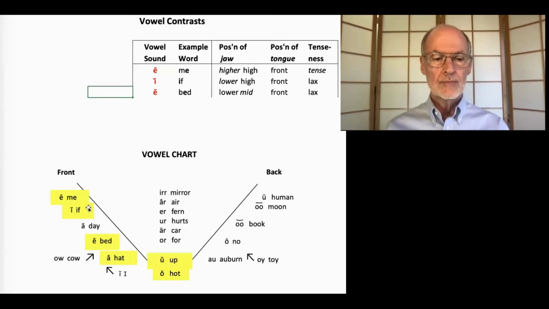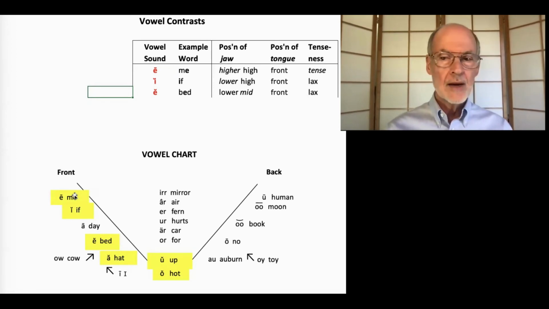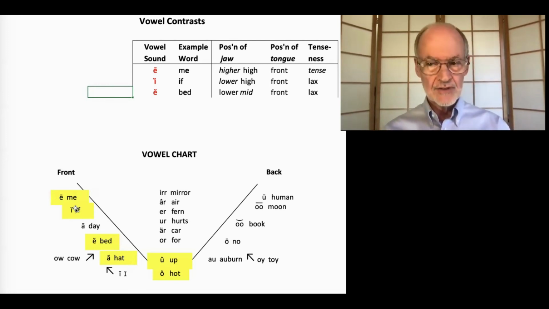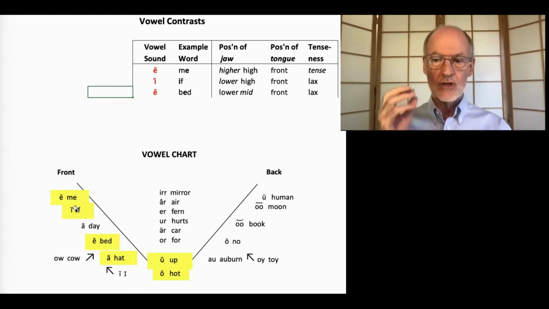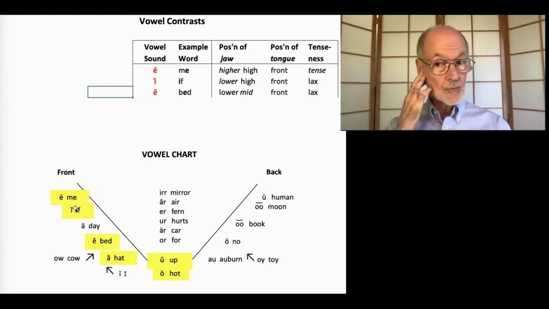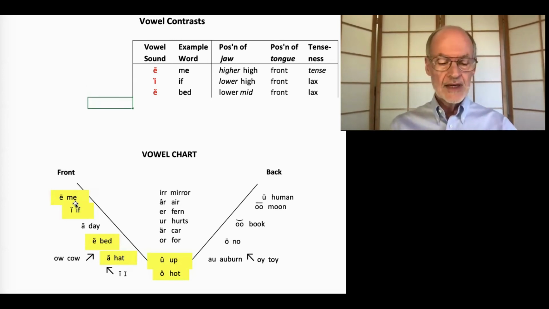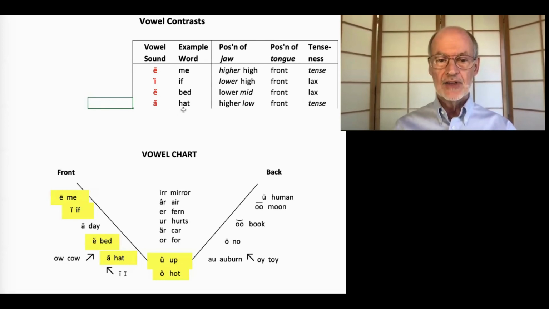more. There's a bigger difference because we skipped A, right? So E, not much difference. I, more difference. And that's the biggest difference that's going to control the sound. If you don't make enough difference in the opening of your mouth, we won't be sure which sound you're trying to make. Okay, then the next contrasting sound is the short A, as in hat.